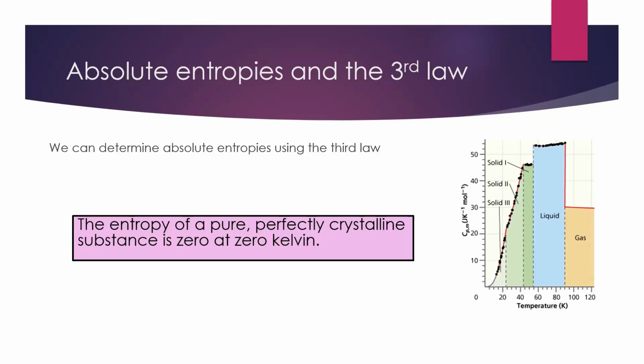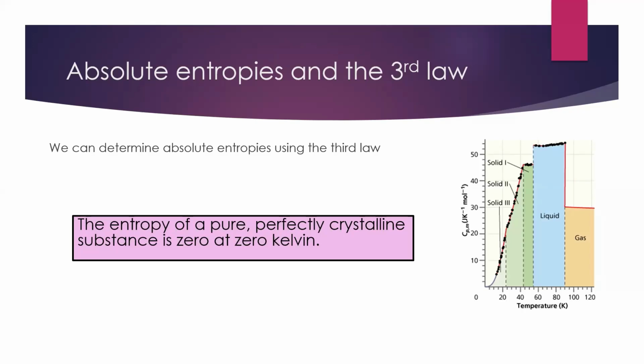Now, why is this important for us? Well, it means that we know the entropy at 0 Kelvin is 0. So if we wanted to calculate how the entropy changes from 0 to 20 Kelvin, since we know it's 0 at 0 Kelvin, all the entropy we've added from 0 to 20 gives us the real absolute entropy at 20 Kelvin. This is not something that we can easily do with enthalpies and Gibbs free energies and so forth. We always have those in terms of deltas. But with entropies, we can actually calculate absolute entropy.